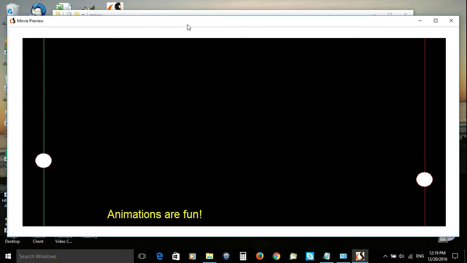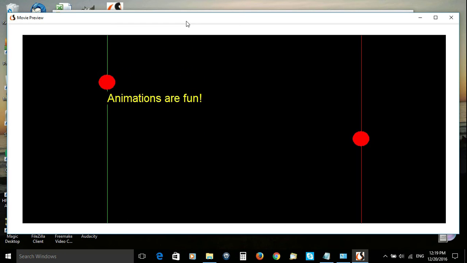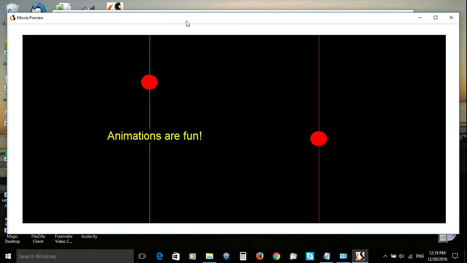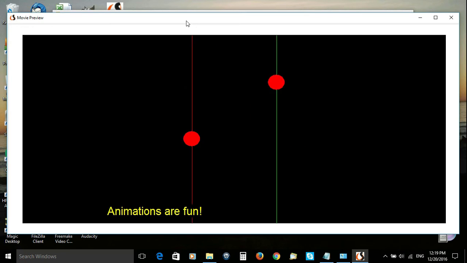Okay, I've started the movie, but you can see nothing is happening at the moment because I've programmed the program to pause on start, and this gives me the opportunity to locate this window anywhere I want for the purposes of screen capture. And then I can start with a key control, and here we are, I've got it starting, but I can also stop it, pause it. This is also very useful if you need to pause an animation because you need to say something in the narration to make a particular point, and so you can stop it and then start it going again.